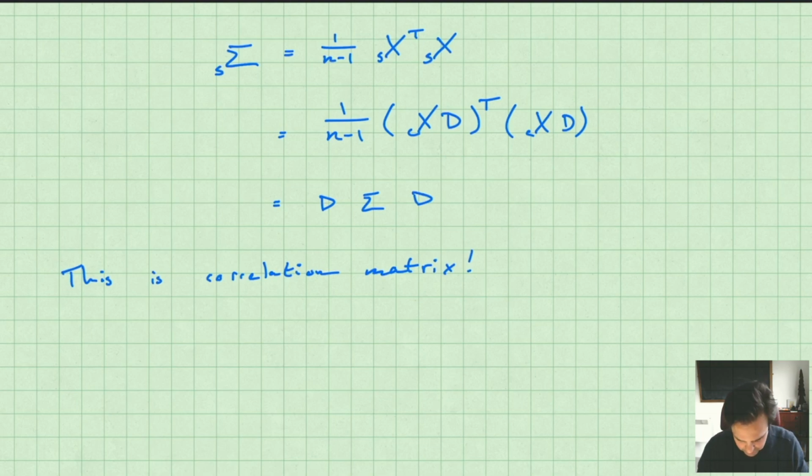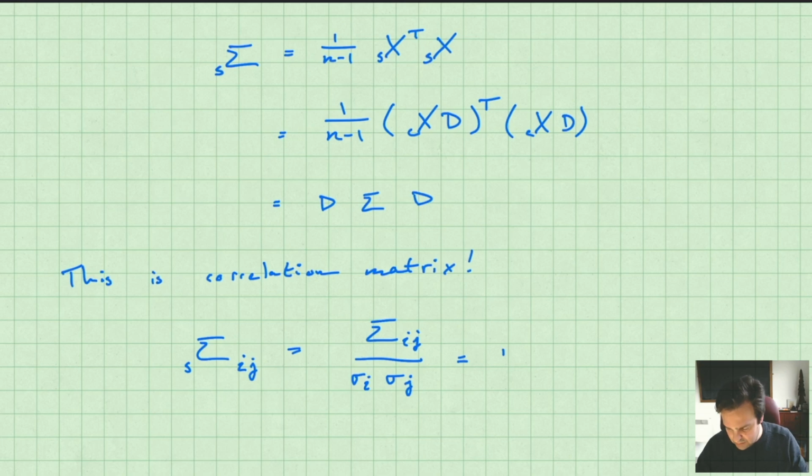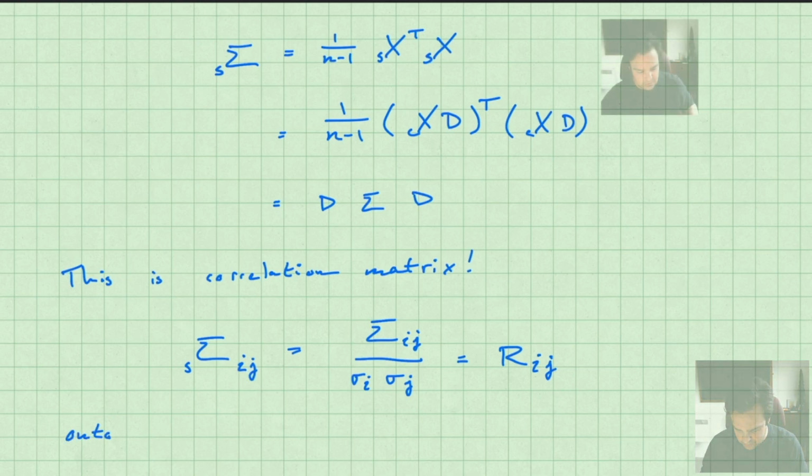Okay, so again, I'll just write the correlation matrix, and then we'll move on to our code and do our examples, which I think you'll have more fun with. So the correlation matrix looks like this. It's the covariance matrix divided by sigma i, sigma j, and the name we use for it often is R. So that's the correlation matrix, and it's a matrix of what we call Pearson correlation coefficients. All right, so now let's go on to the code.